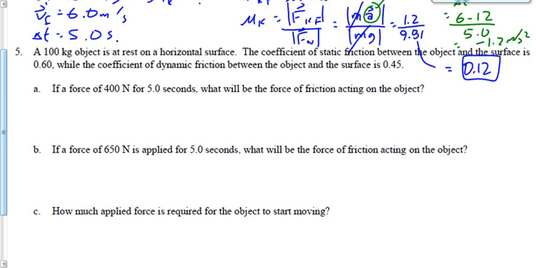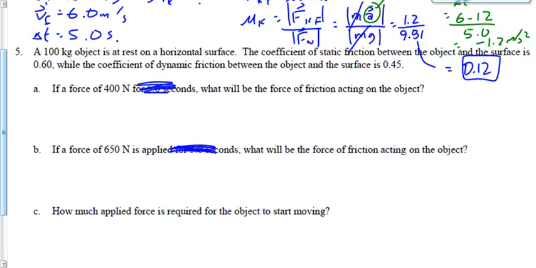Let me ask you this one first of all. What relevance is the 5 seconds? There's no relevance. It makes no difference in the world. Force is not cumulative. So if an object requires 500 newtons to get it moving, then it requires 500 newtons to get it moving. Applying 400 newtons for 5 seconds or 5 minutes isn't going to help. If you need 500, you need 500. The time's irrelevant. So I'm just going to scratch that out to make it a little bit simpler.